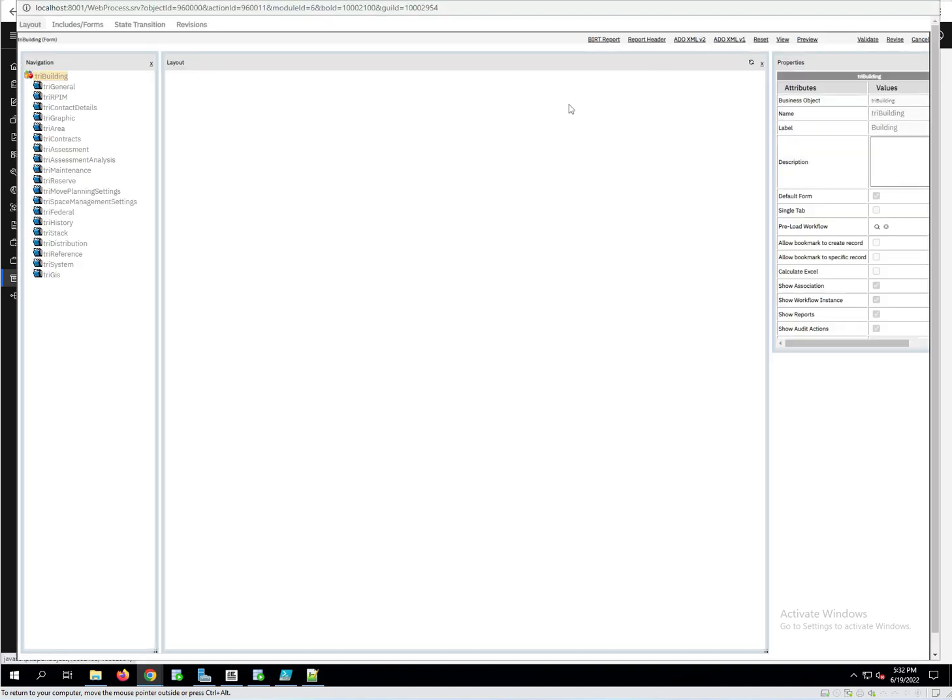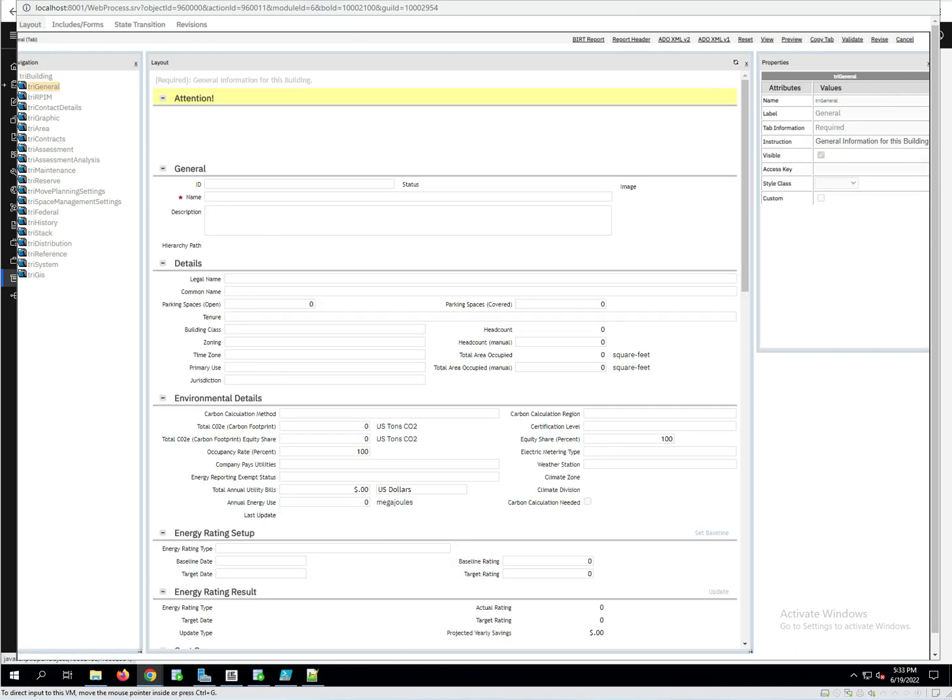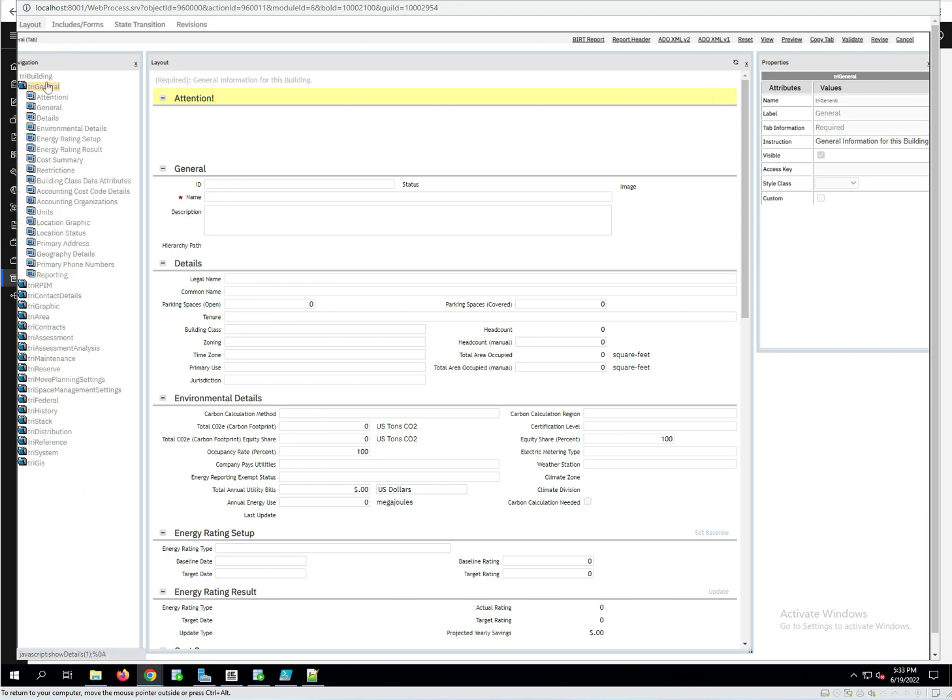You can see the layout of the form builder tool is very similar to the business object. You have the navigation over on the left, you've got properties over on the right, and then in this case, the layout. As far as the layout goes, on a form, you have tabs, which are these folders that we see, and then you've got sections.